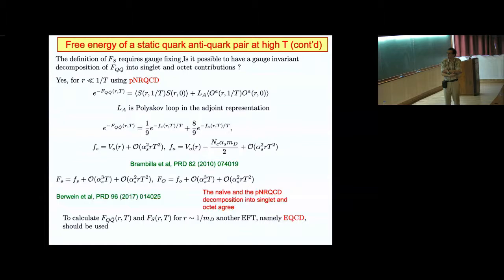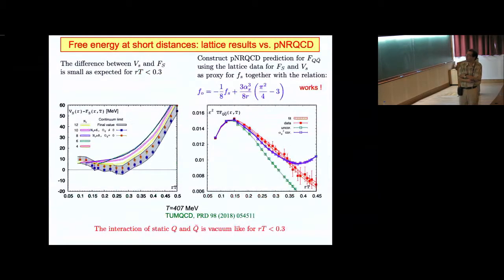And therefore, now you could say, well, can we test all these ideas quantitatively? Of course, if you go to distances which are much larger than the inverse temperature, or at least comparable, say let's say at the Meyer scale, all this calculation doesn't apply, and there you have to use an effective theory, namely electrostatic QCD. But let me first go to the short distance limit and understand to what extent this idea applies, and when the medium effects actually start to be important in the interaction between the static quark and anti-quark.